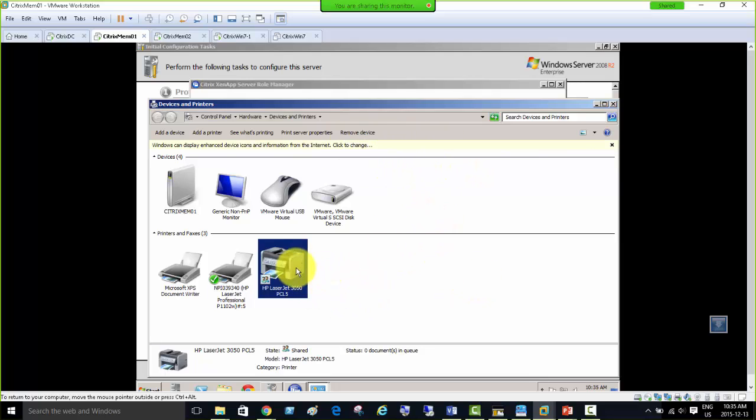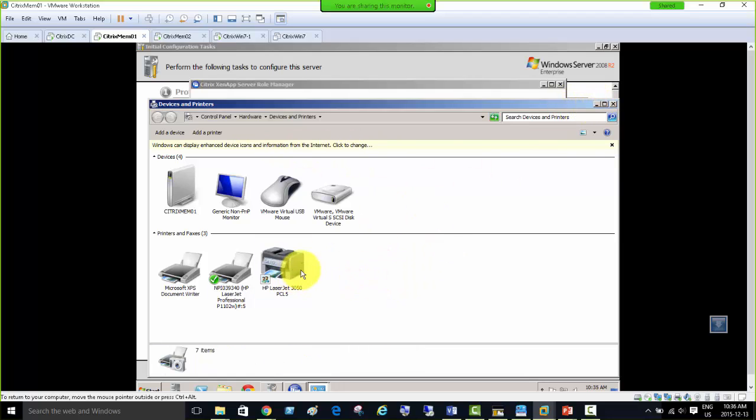Okay, so this is how we can add printers, and we have four print servers, sorry, and nearly 300-400 printers are showing in total across the four print servers. So it's a long list, and many of the printers are defined. So we have to have some very good policies on Citrix to really handle those printers.